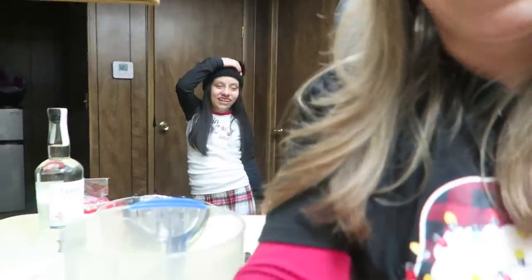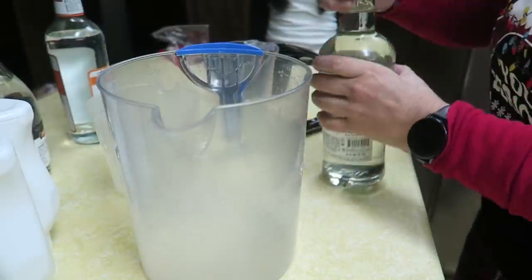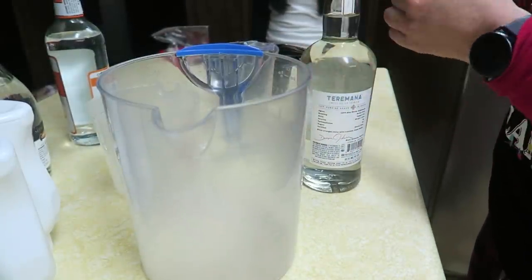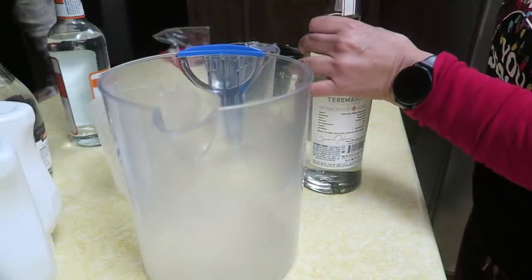She's ready to go. So I'm going to do the White Christmas margarita, but I'm going to do it in a pitcher. So I'm going to show you guys how I do that. What is that? All right. So let me go ahead and get this opened up. I'm going to throw that in there.